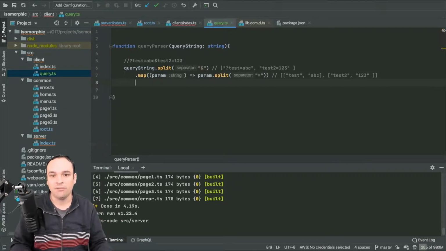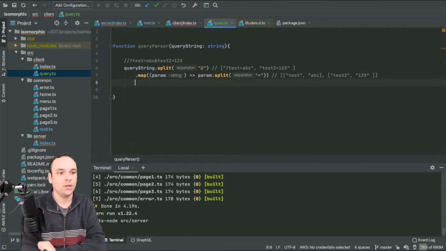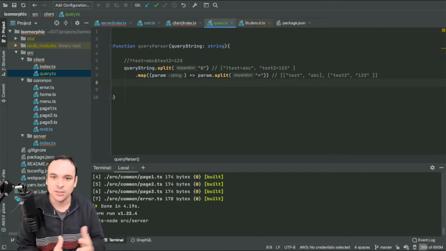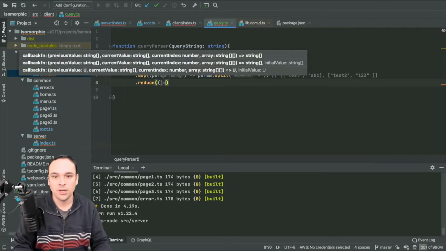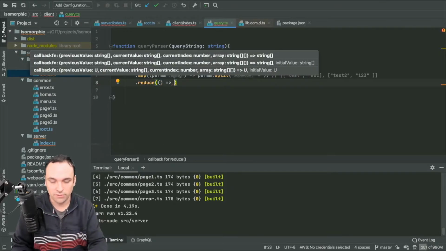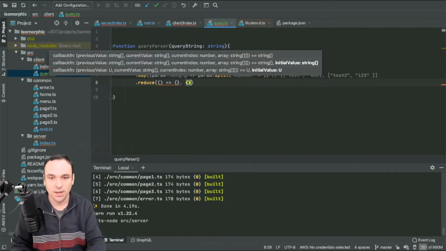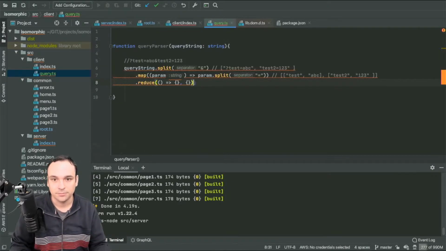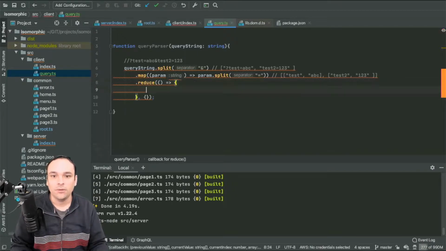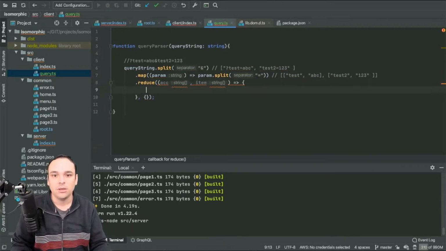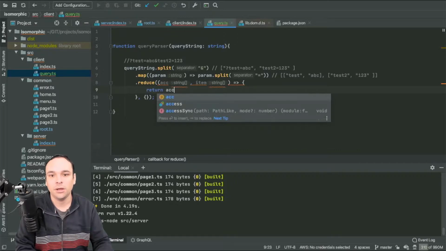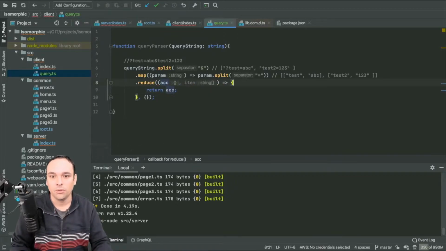Now, as we have an array of arrays, we can start reducing that, or processing that, to transform it into a key value pair. So I will write here a quick reduce that will be able to get all those entries of arrays and break that into a single object. Let's see here. We can receive some accumulator and some item, and I will return the accumulator. Okay, that's a good way to start.